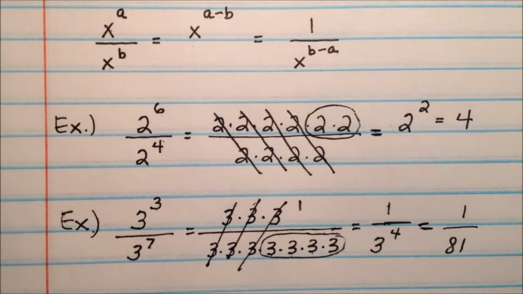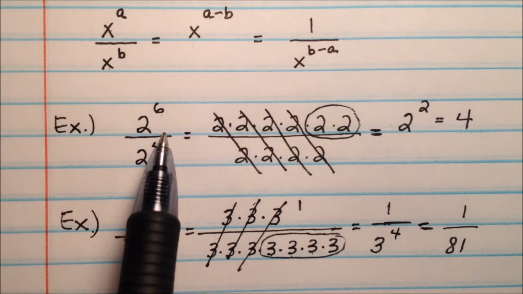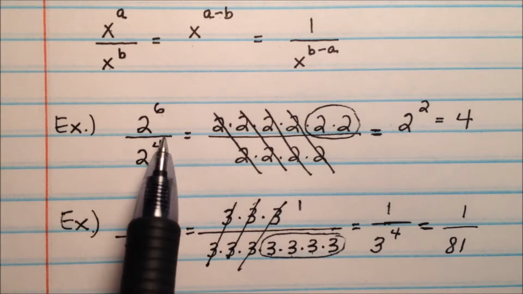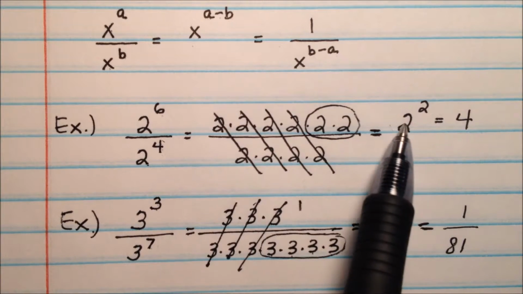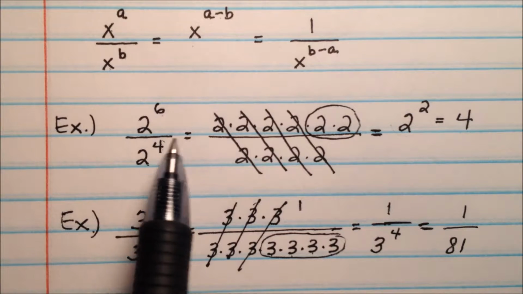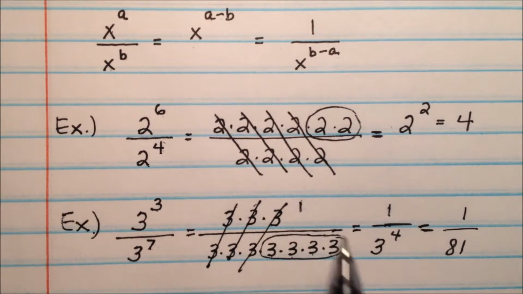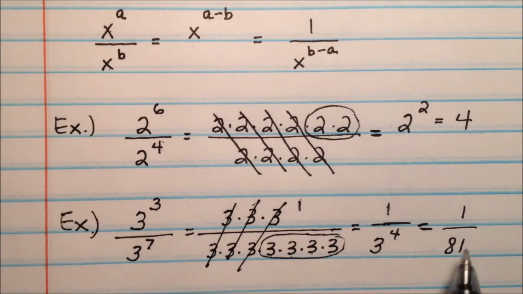In general, whenever you're using the quotient rule, if the exponent on the top is bigger, like it was in the first example, 6 is bigger than 4, I'm going to say 6 minus 4, and I'm going to leave it on top, so my 2 squared was in the numerator. However, if my denominator's exponent, this 7 right here, is bigger than my numerator's exponent, which was 3, I'm going to say 7 minus 3, and since the denominator is bigger, I'm going to leave it in the denominator. So 7 minus 3 is 4, so 3 to the power of 4 is in the denominator, with a 1 in the numerator, because remember, all this stuff will cancel out and just be left with a 1. So you'll end up with 1 over 81.